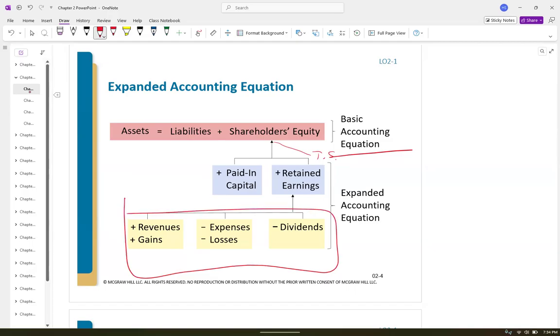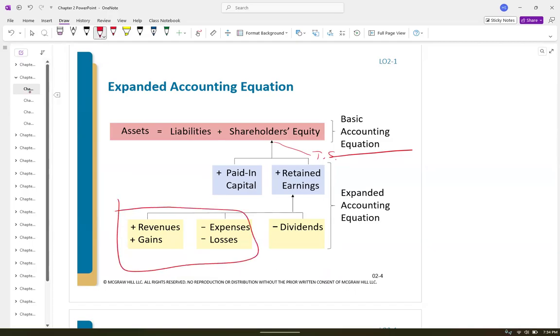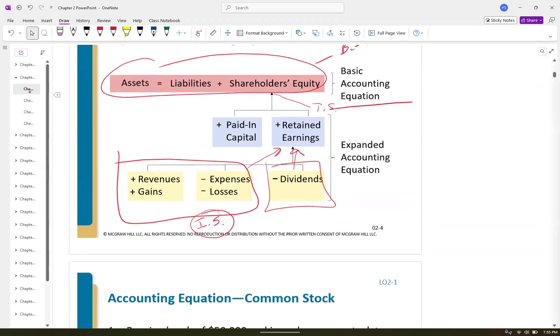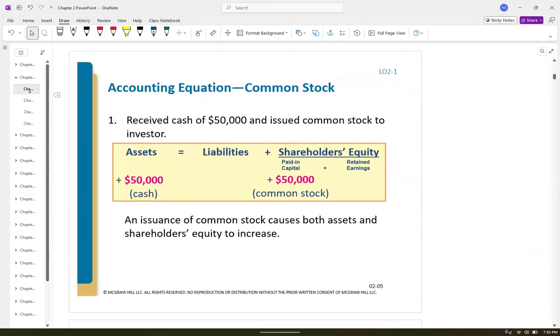All of this right here goes to the income statement. Dividends will go on the statement of retained earnings. So if you'll remember how we have to do the financial statements in order, we have to do the income statement first, because then we want to push that net income into retained earnings, and then dividends go there in that statement of retained earnings. Then we'll come up here to this and that's your balance sheet. Okay, so I really like that slide. I think I'm going to pull that over into principles because I think that would really help a lot.